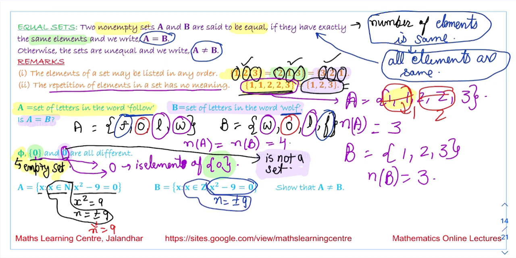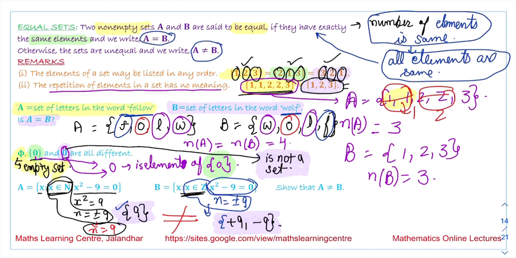Here x belongs to Z. It means in the first case x is a natural number, and over here x is an integer. So the elements of this set will be plus 3 and minus 3 because x is an integer. The element of the other set is only 3 because x is a natural number. The number of elements in this set is 1, and the number of elements in this set is 2. So we are saying both these sets are not equal to each other.